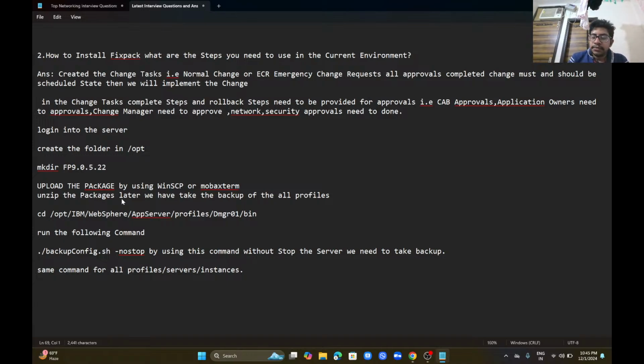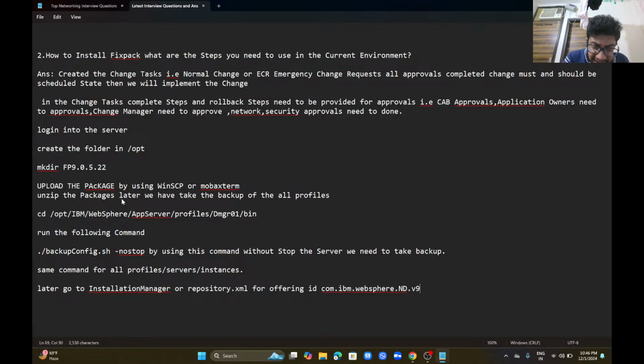Later, go to Installation Manager or repository.xml for the offering ID, that is com.ibm.websphere.nd.v90.